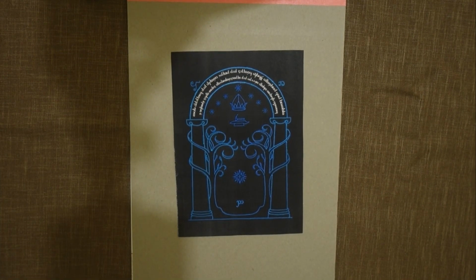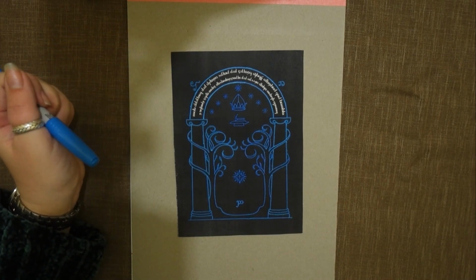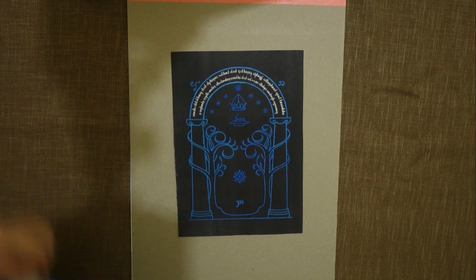Guys, so I am almost done with the detailing on this. The last bit to do is all the dwarfish writing at the top of the door. This is going to take me a while, so let me get to it and we will be done shortly.